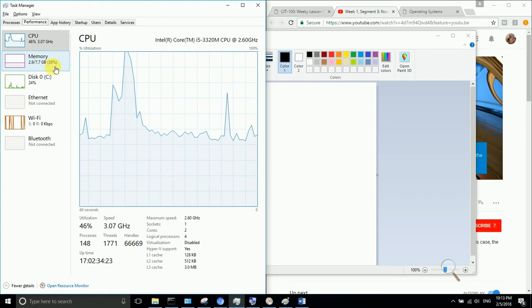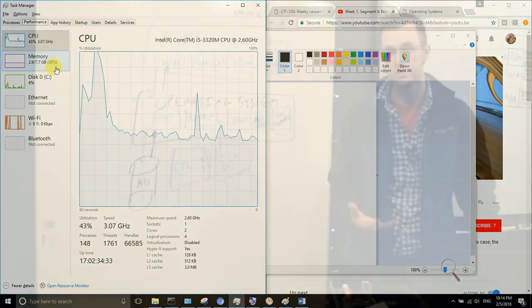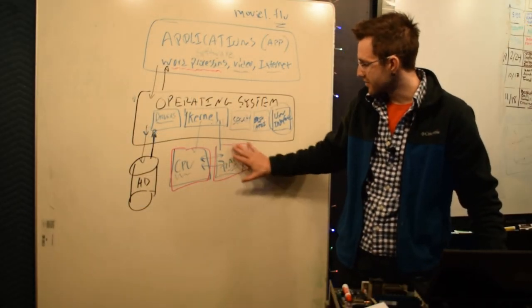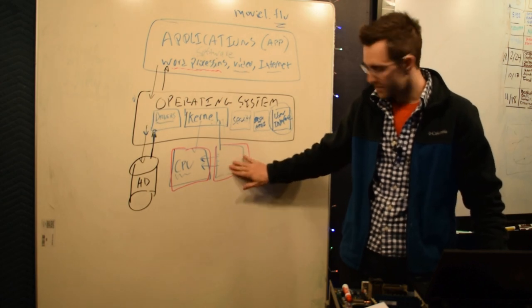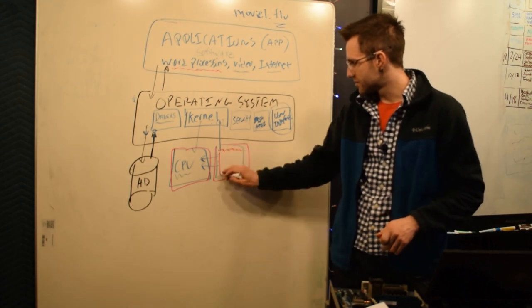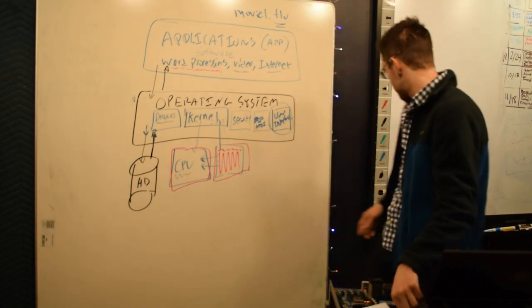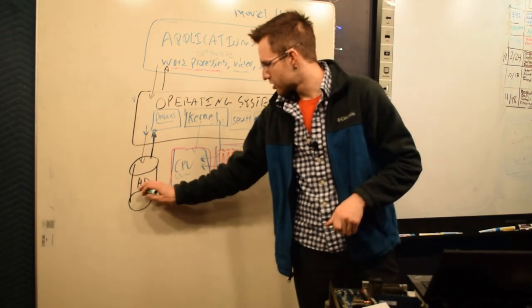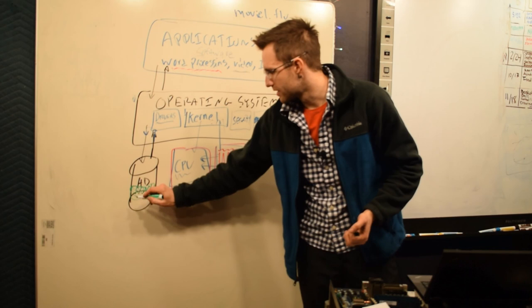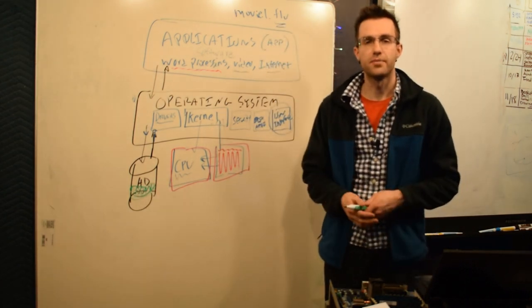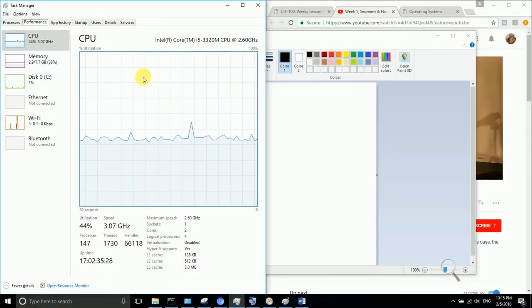And common tasks, see I'm not doing hardly anything on this computer and I'm already using up 38 percent of the memory. And if you do more graphic intensive applications, so picture editing, video editing, that involves saving a bunch of files temporarily into RAM and having more memory will prevent the computer from slowing down. As our percentage of RAM is used up, so if we are nearly all of our RAM is used up by various applications, the processing of any new information becomes much slower because the computer is actually being very tricky in that it will convert some little chunk of my hard drive into being fake RAM. It's much slower because it lives on the hard drive, but it keeps our system running instead of crashing. Again, this is one of the innovations that has come up in recent years as being really good at transferring RAM to the hard drive in the case that everything gets filled up.